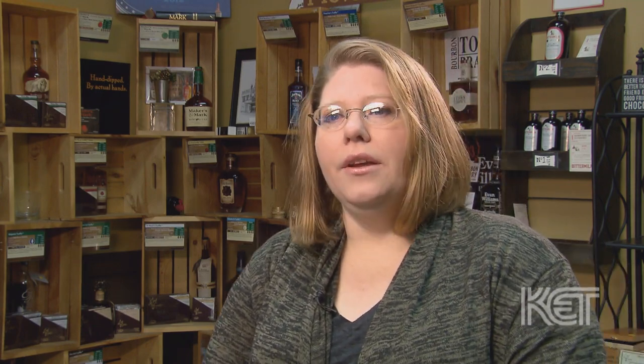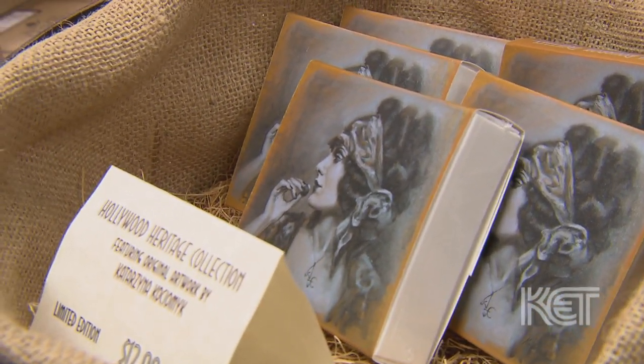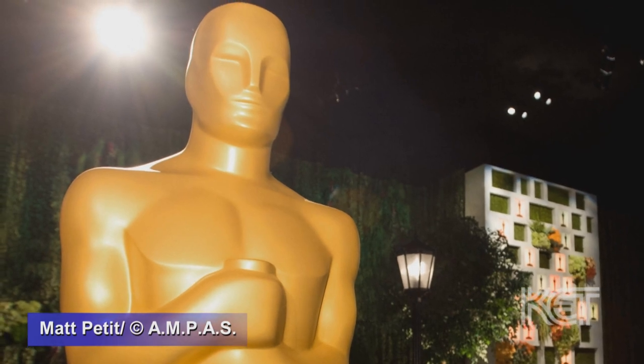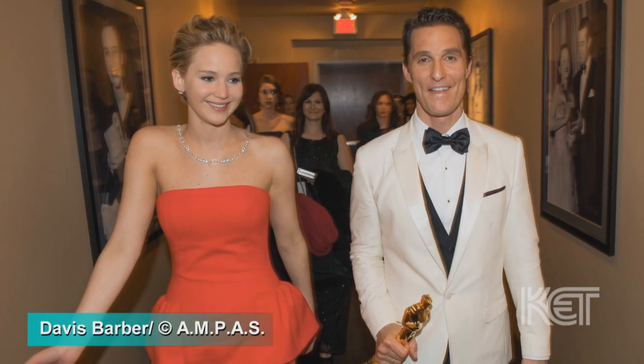A couple weeks later I got an email saying, 'Hey, I was in your store, we had this conversation, I bought some truffles. A group of people that I work with loved them and we would like to work with you.' They mentioned they had the opportunity to provide products for swag bags for the Oscars and asked if we'd be interested. That's how we got in. It was just a customer who loved our products, loved our story, and was trying to help us grow. It's sort of bizarre and I pinched myself like, that really happened — but it did.